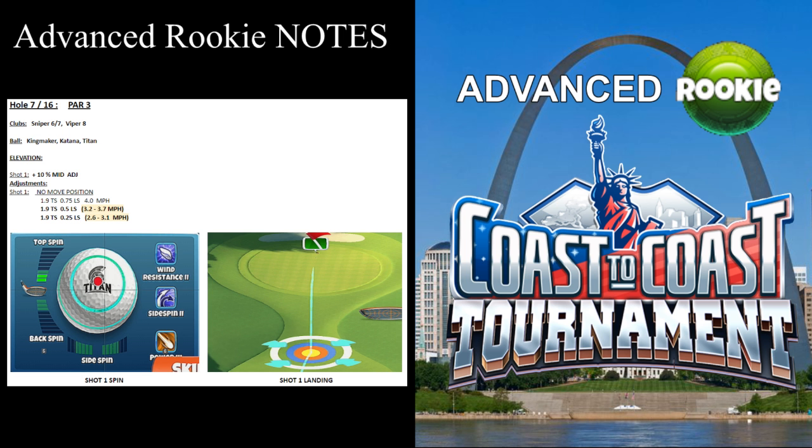So game opens up, you don't move the target except for the spin. If you have 4 miles an hour wind, you're going to go 1.9 topspin and 0.75 left spin. Then you're going to adjust for the wind, and then at 10% mid, take your shot, should go in the hole. If you have a 3.2 to 3.7 wind, 1.9 topspin, and you should have a half a bar left spin. No move position, and then adjust for your wind. Take your shot, should go in the hole.